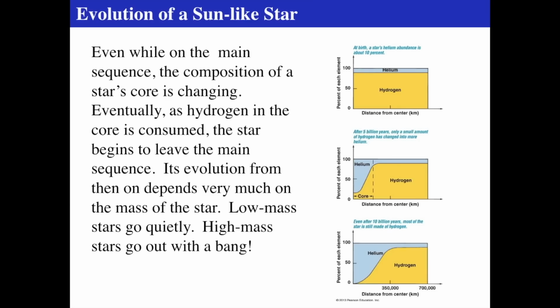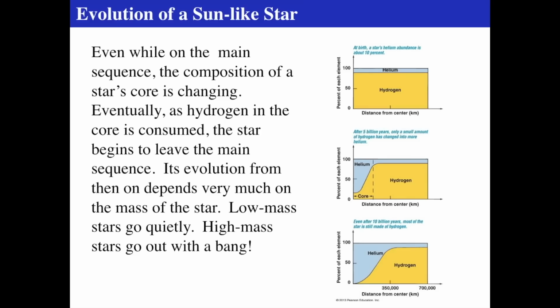The center has a little bit less helium because it's so incredibly hot that some of that's getting driven out a little bit. But after about 10 billion years, the core will expand, and all of the hydrogen will be gone in the core. There will be literally none in the core of hydrogen. But the helium will then be layered on top, and that little nugget will be extraordinarily large at 10 billion years. But even still, after 10 billion years, most of the star is made out of hydrogen.